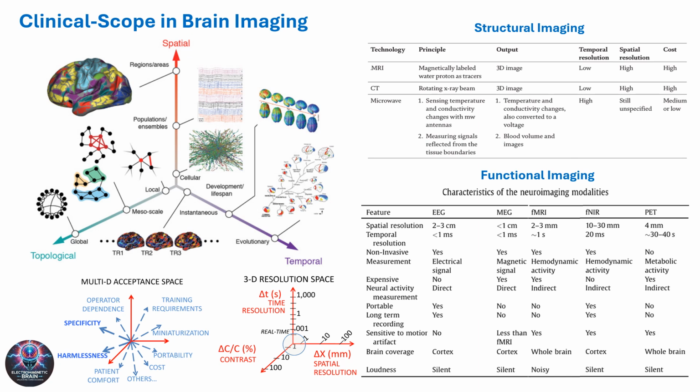In this part of the presentation, we'll discuss their principles, advantages, and limitations, providing a clear understanding of how these technologies are applied in clinical settings. We'll also explore the different methods of brain imaging using electromagnetic technologies, focusing on both structural and functional imaging. The goal of structural imaging is to capture detailed images of the brain's physical structure. This is crucial for identifying anatomical abnormalities such as tumors, injuries, and malformations. The main technologies used for structural imaging include MRI, CT, and emerging techniques.